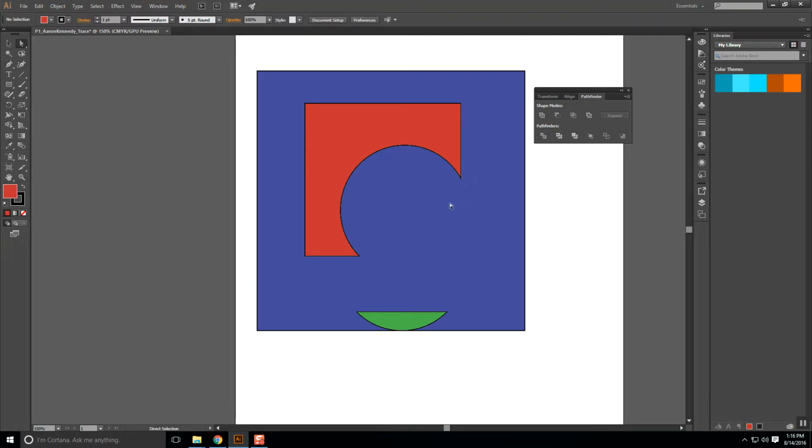So you do have many options, many different things that you can do with Illustrator with that Pathfinder tool and the exclude. Again, you can combine things with Unite, you can divide them out, all sorts of different things that you can do with that tool. So definitely take the time, play around with it, and you'll see all of those things.